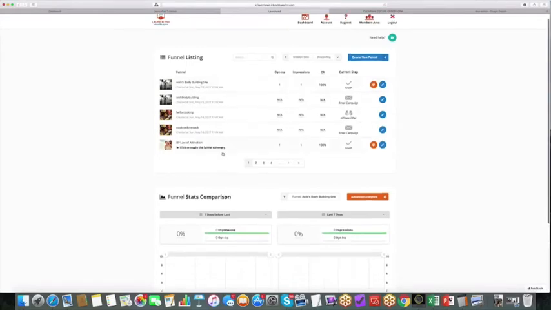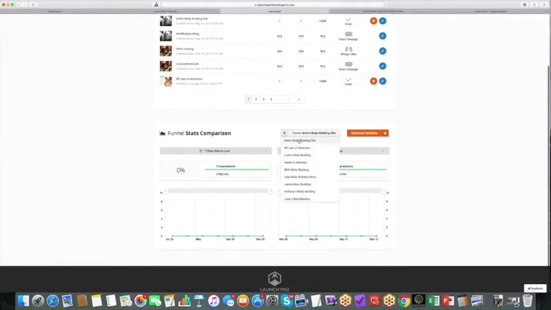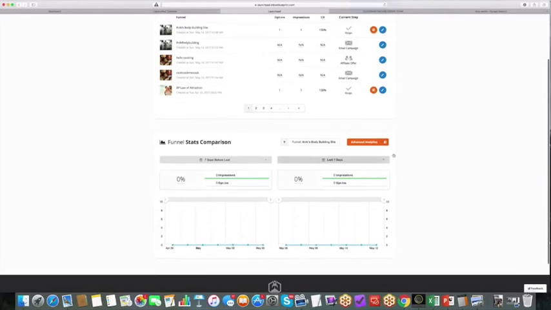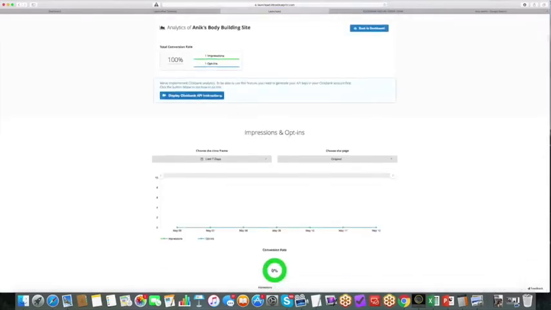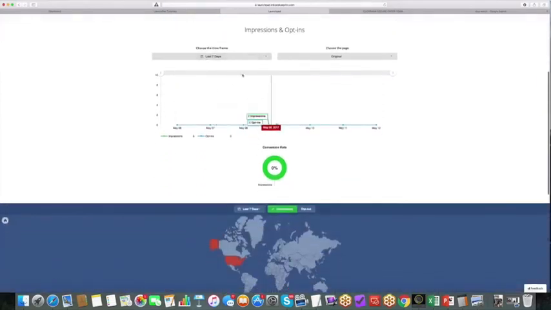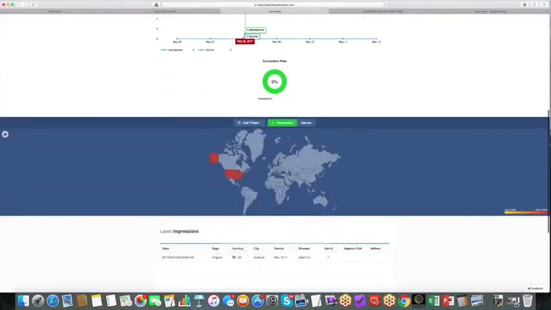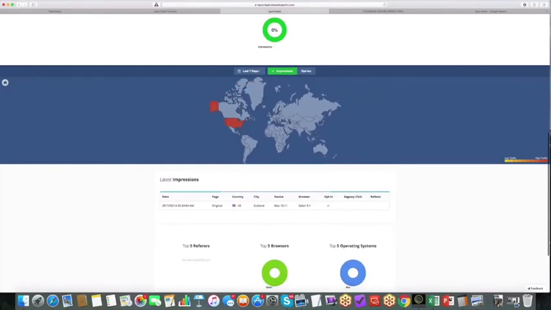and now I can look at my business. Look, this is the business I launched. I can see all the data. If I click advanced analytics, I can manage my entire data. I can even have ClickBank integrated into my Launchpad so I can see my sales, clicks, everything. It'll show me how many clicks I've gotten, how many opt-ins I've gotten. Look at this. It shows me a world map to show me where my traffic is coming from.